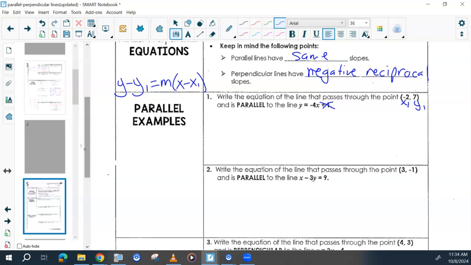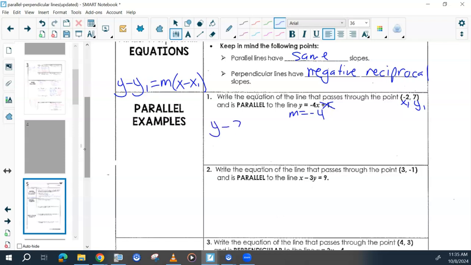Is it like that every single time? Except for in 2, because we haven't solved that one, but that one's different. So if this is parallel, the slopes are the same, that means my slope is still going to be -4. Nothing's changed. And then I'm going to use point slope for this example, and we'll use slope intercept for the next example. Then I'm going to put everything back into this, as we did with our writing.